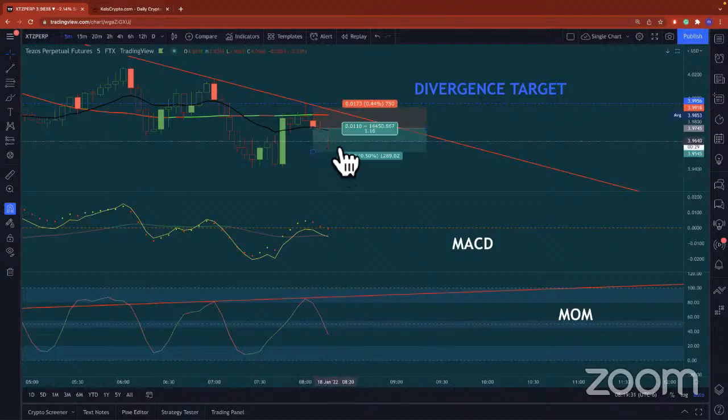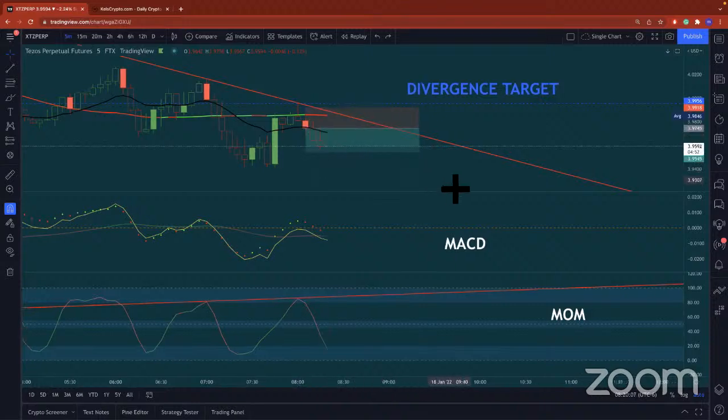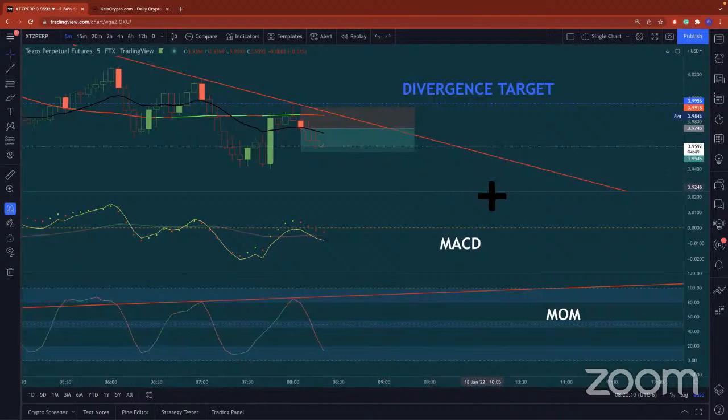Yeah, you are definitely in profit right now. So if you did take that position, you'd want to protect it at 4.5% profit. You definitely would want to protect that. And you can see that we're using at least a 1-to-1 trade. That's because our stop loss was going to be right above the moving average, because if it did jump up there, we would have to take a stop loss. But if you did take that position, it looks like you're going to hit your 1% or your 0.5%. Not too bad.